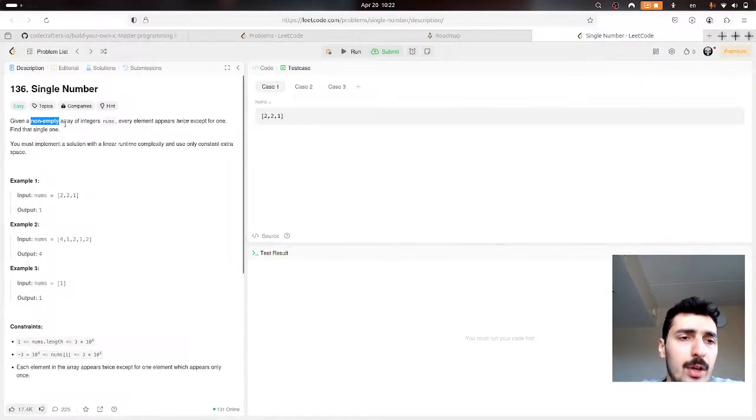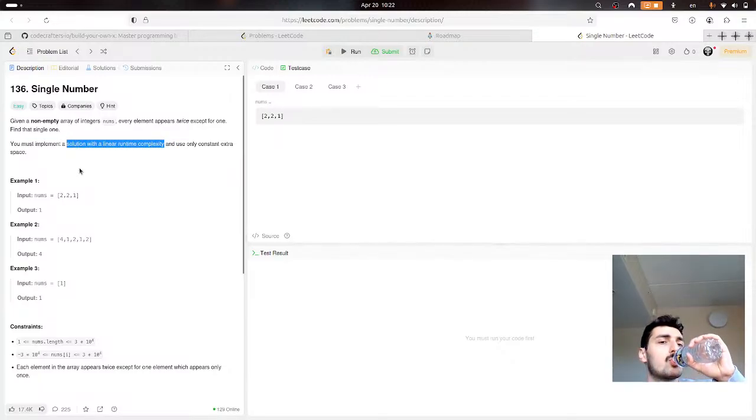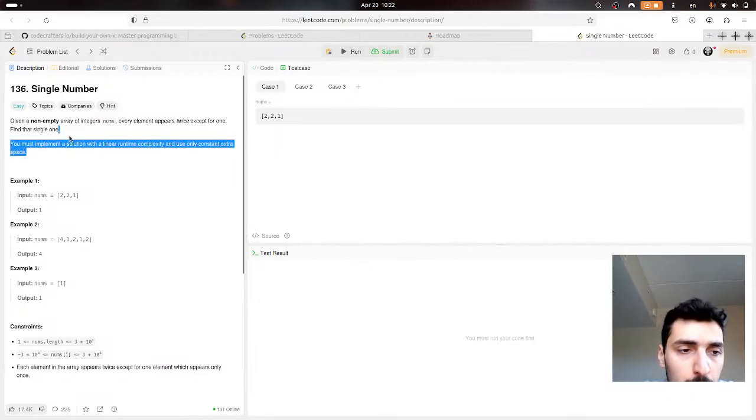Given a non-empty array of integers, nums, every element appears twice except for one. Find that single one. You must implement a solution with a linear runtime complexity and use only constant extra space.